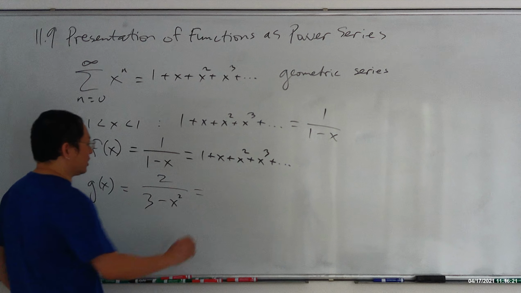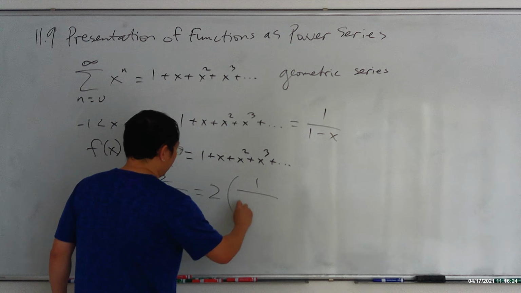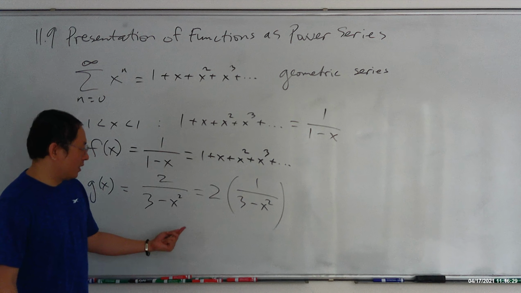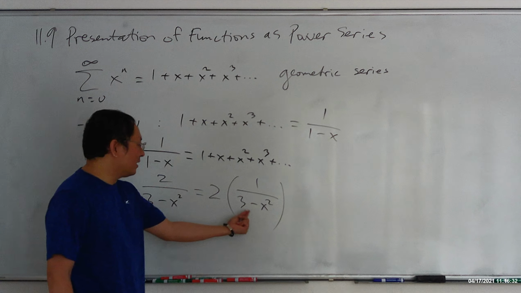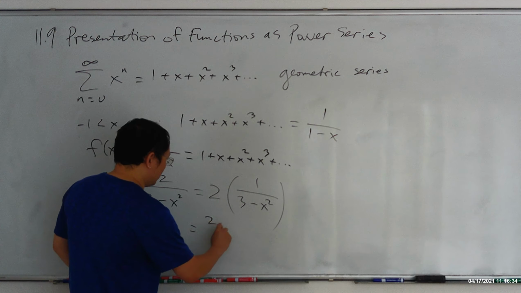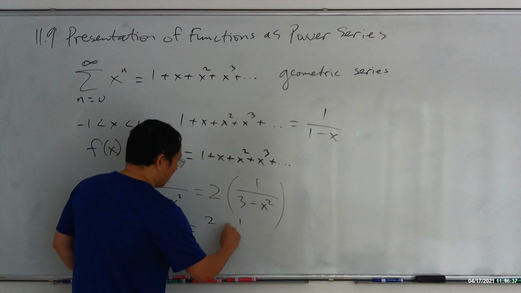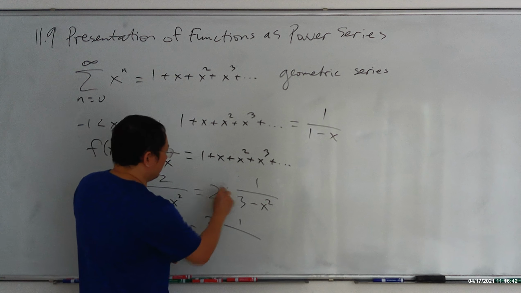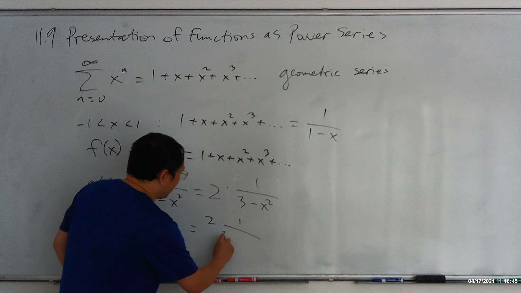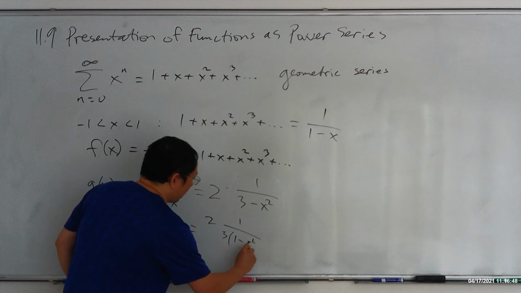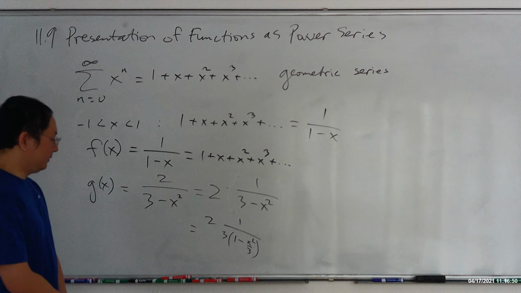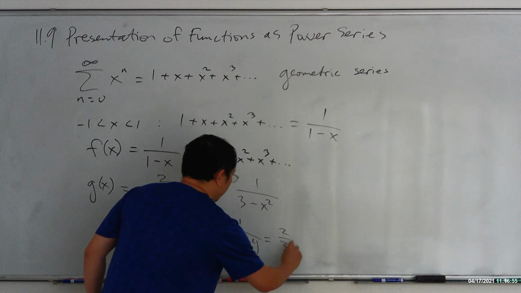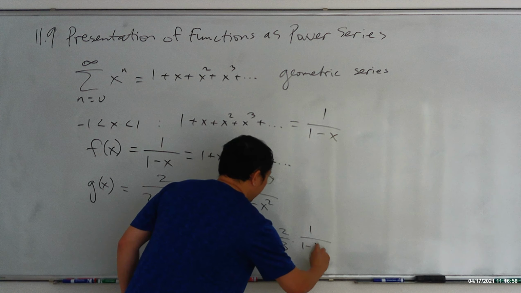Okay, so if I factor the 2 out, I got 1 over 3 minus x squared. We're getting closer to what we have, so I factor the 2 out, right? 2 times 1 is 2. And then same thing if I factor the 3 out on the bottom, so really 2, then 1 over, right? I don't really need the parentheses if that's any clearer to you. Okay? Then if I factor the 3 out on the bottom, what do I have? 1 minus x squared over 3. In other words, this is 2 over 3 times 1 over 1 minus x squared over 3.